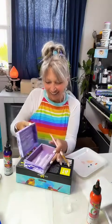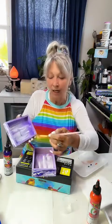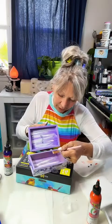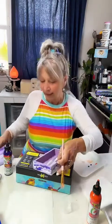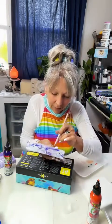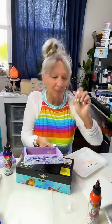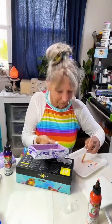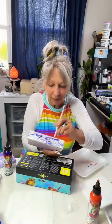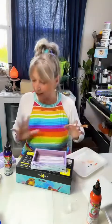Got your front to front, back to back. Right, and so I think maybe just some coral coming up here, right? So picking a side and just doing that. Just with the ends, just stippling. It doesn't have to look like anything right now. You're just pretty much getting your colors blocked in where you want things.